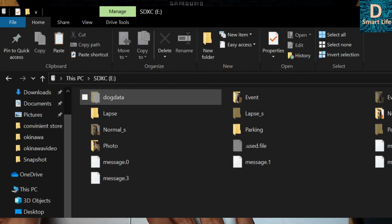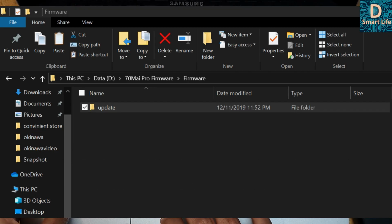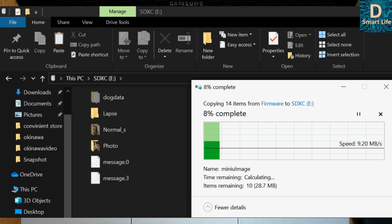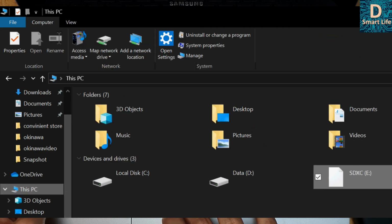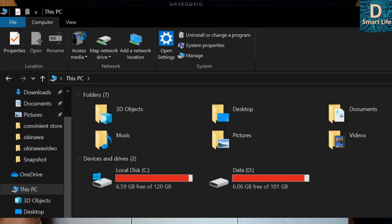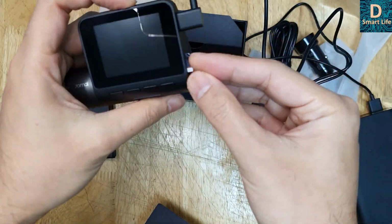So what we have to do now is we have to open the micro SD card. Here is the micro SD card, and in the micro SD card you have to put a firmware update. As I have already downloaded the firmware update, we have to copy the update folder into the micro SD card like this. So it's copying the update. Now we have already completed the copy, so we can eject it. So after ejecting, we can remove the micro SD card, and then we can put this micro SD card back into the camera like so.